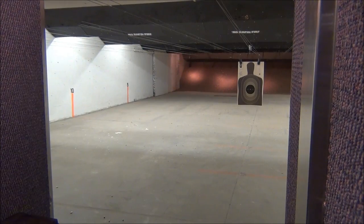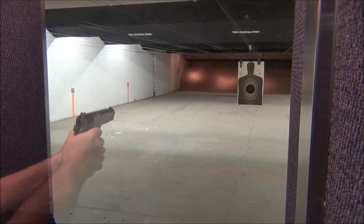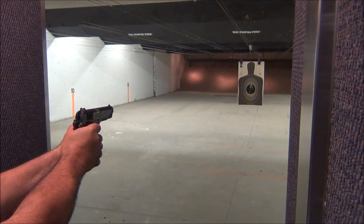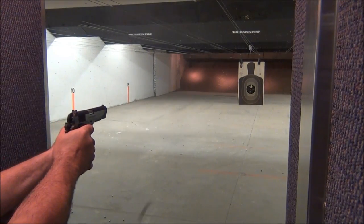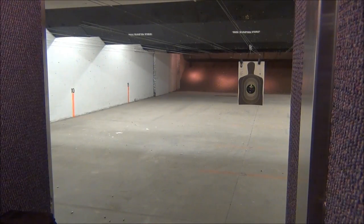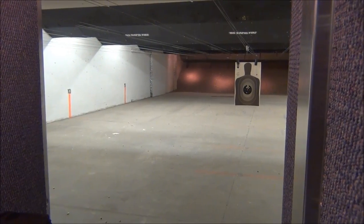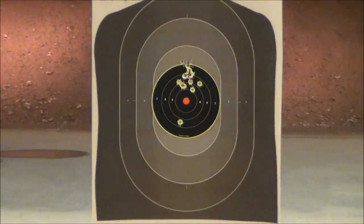All right guys, I'm here at Double Action with my Colt Commander and we're shooting this nickel brass ammo using a parkerized ACMAG my buddy sent me — I love this thing. Let's see what we can do. Nice tight group, it's a little high. So far the Commander's running flawless. Got one flyer that kind of went wild there.